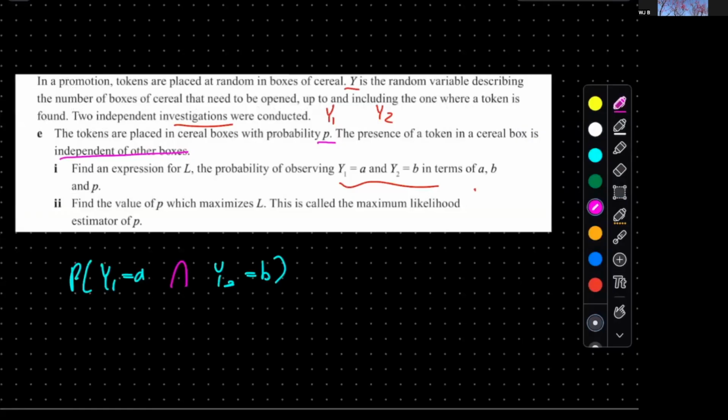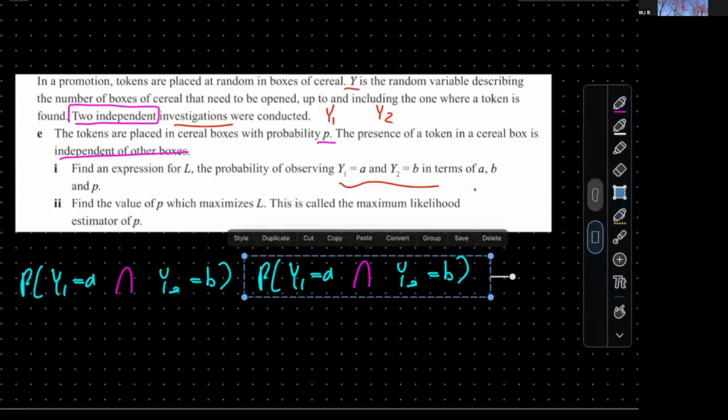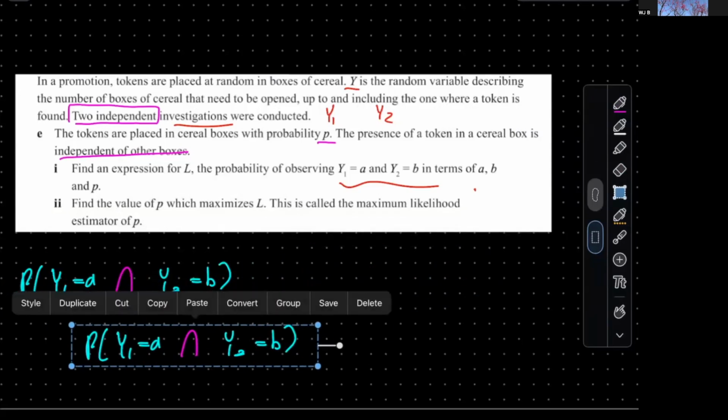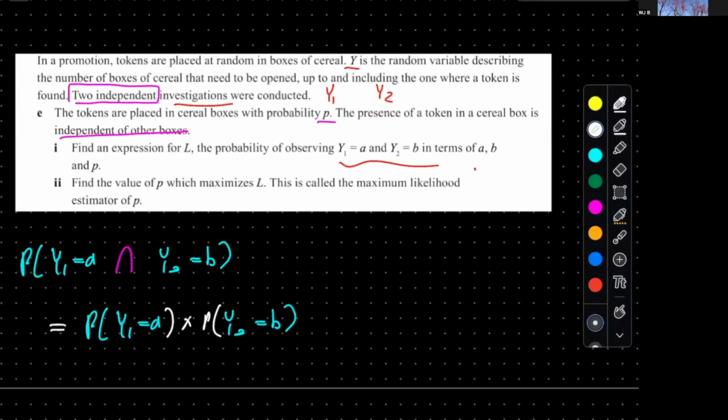Where does it say independent? Oh yes, there you go. What's great about independent events with the intersection is that it can actually be put into a product. So what I'm going to do is express this as multiplication. That's great. Then what's important here, guys, is how would you define your distribution?